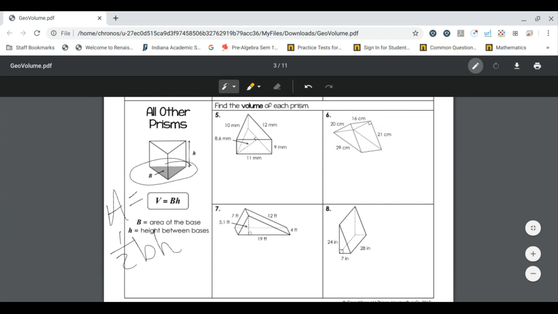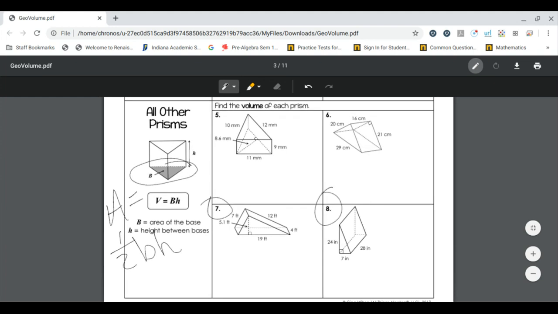Okay, let's do number 6. In order to find the base, it is a triangular prism, so we're looking for the base here. Oh, I lied. It is not a triangular prism. It is actually a rectangular prism. So we're not going to do number 6. It's still a little crazy here. I feel like I need to show you one that you can see better. Let's do 7, and we're going to do 8.